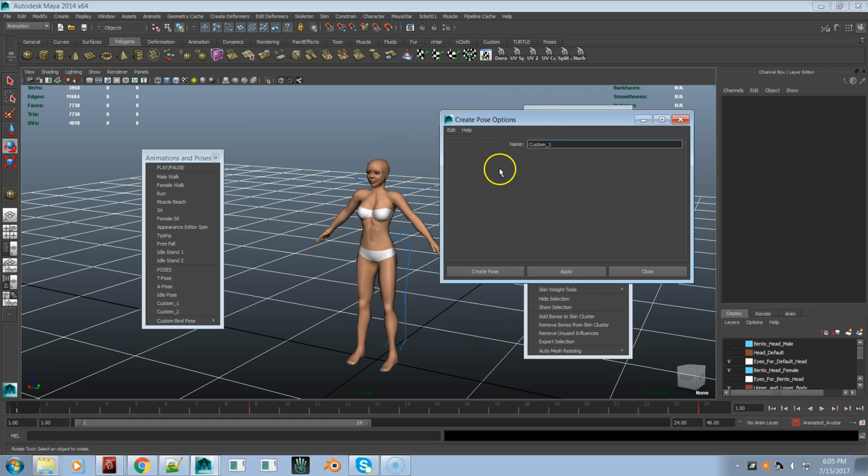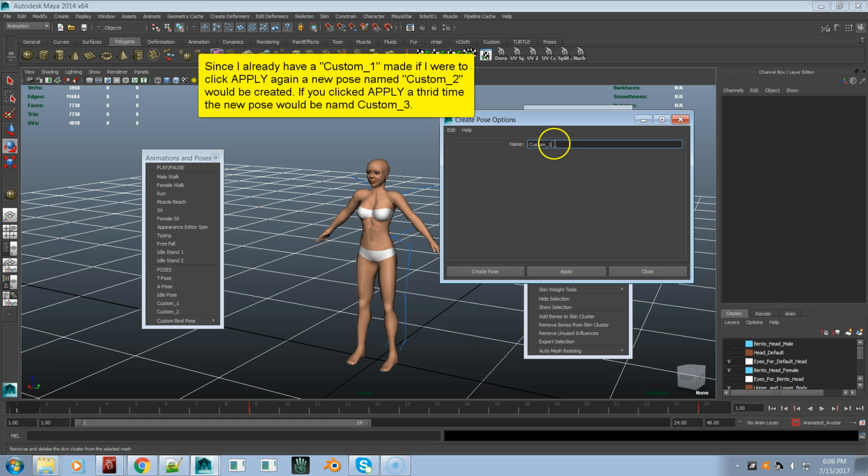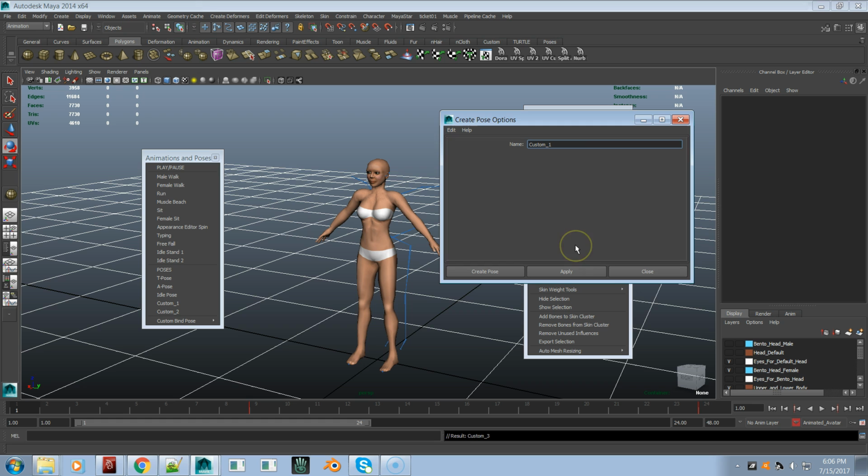I don't know why they just don't ask you for a new name every time you create a different pose. If I were to hit apply again, it would create another pose and add a number, so it would be custom 2, custom 3.